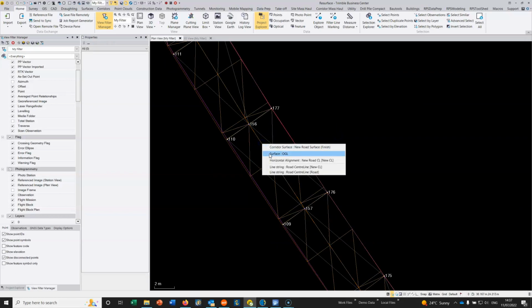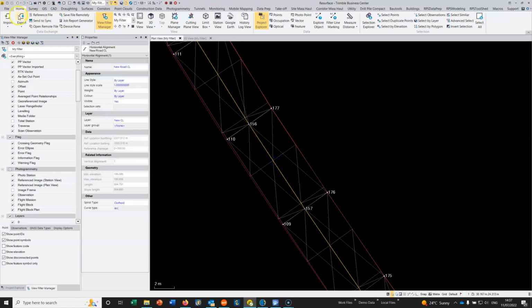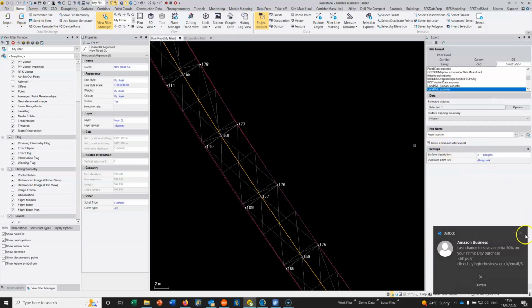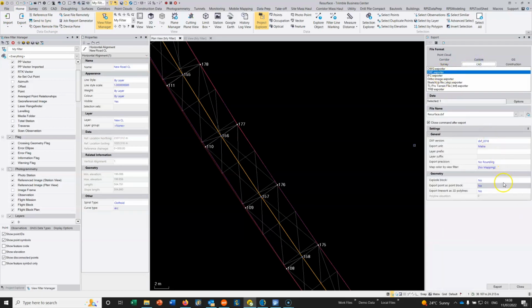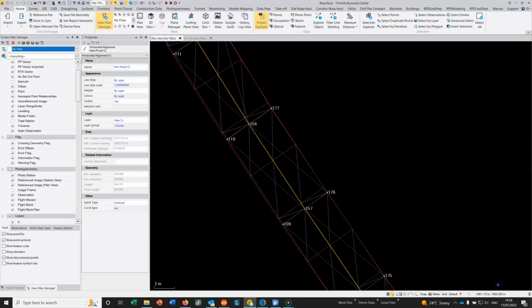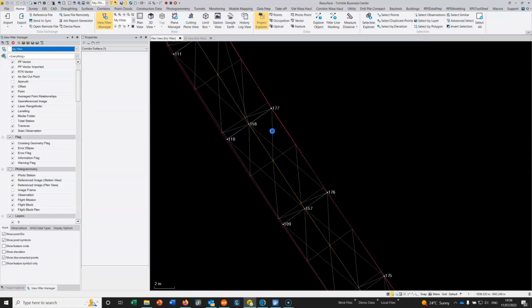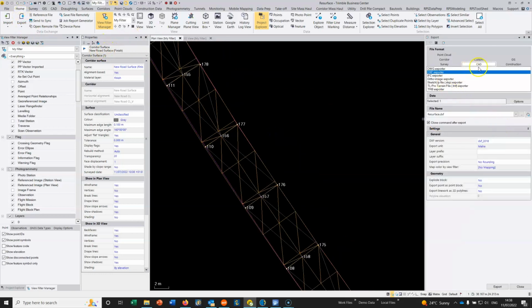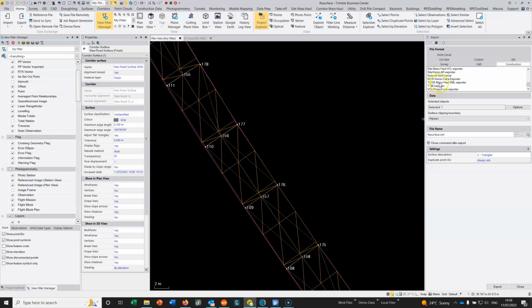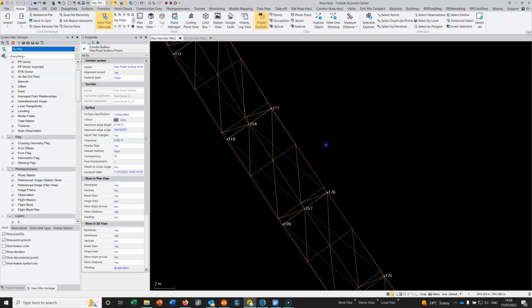If we're not going to a controller with the roads module, then what we need to do is select the horizontal alignment, and we need to export this as a DXF file. So we choose DXF, and we export this, making sure that this is set to no. And then separately, we grab the road design surface and export this under the construction tab as a Trimble terrain model file. So this is if we don't have a controller with the roads module.